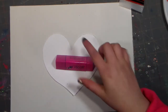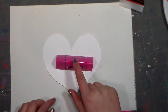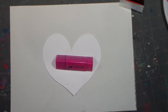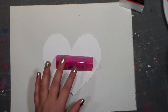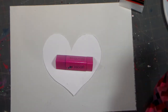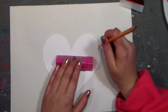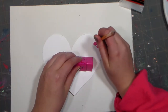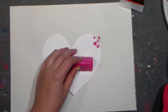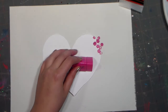I have my canvas paper and my cut-out heart on top of it, right in the middle, with the canvas paper this way. You can have it the other way around if you want. The next thing you want to do is squirt out your red and pink paint, take the eraser of your pencil, and stick it right in the paint. Then just start dotting around — this is just a stencil, pretty much. Keep doing that all the way around.